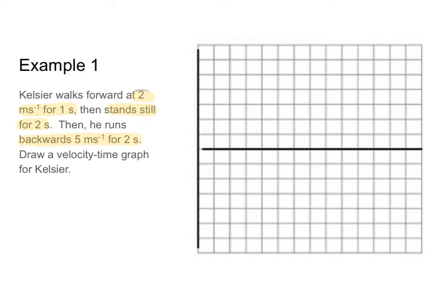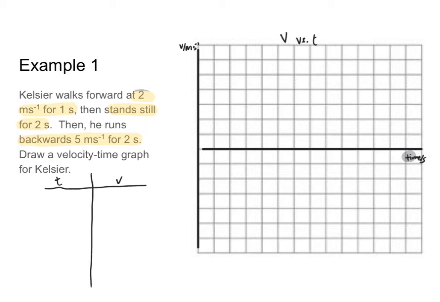So let's go ahead and again label our axes. So we've got time in seconds. We've got velocity in meters per second. And we're going to say that our graph is showing me velocity versus time. Now I can again construct my table. So I have my time and I have my velocity.